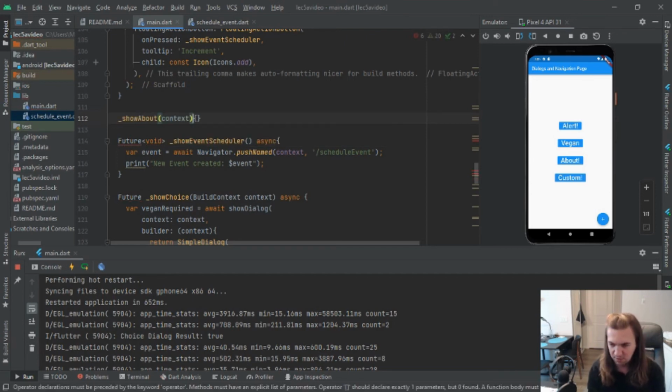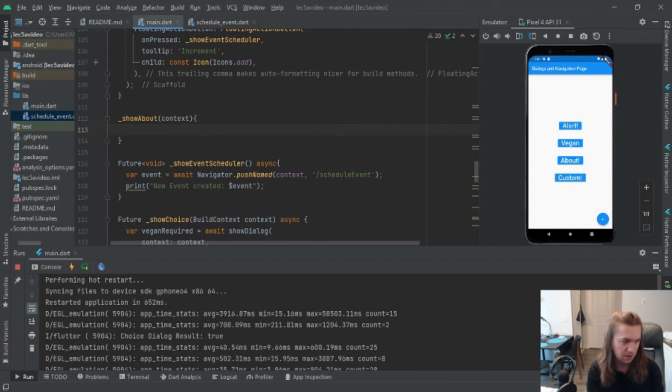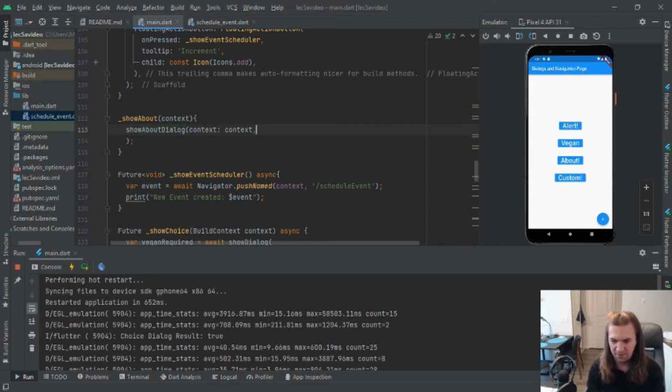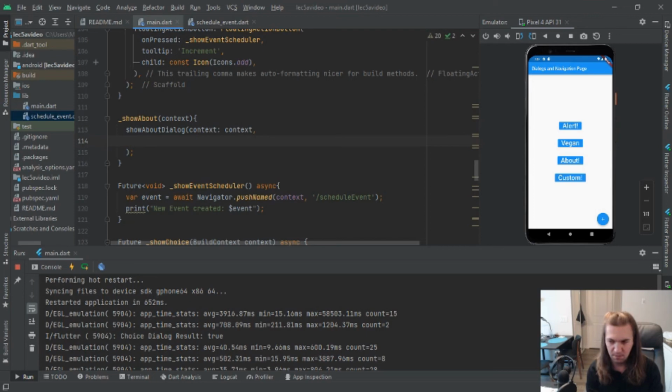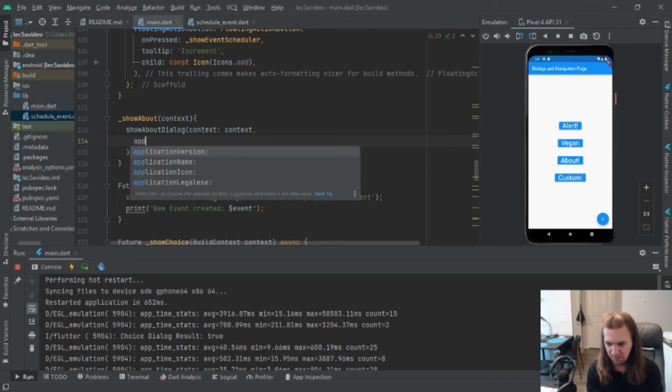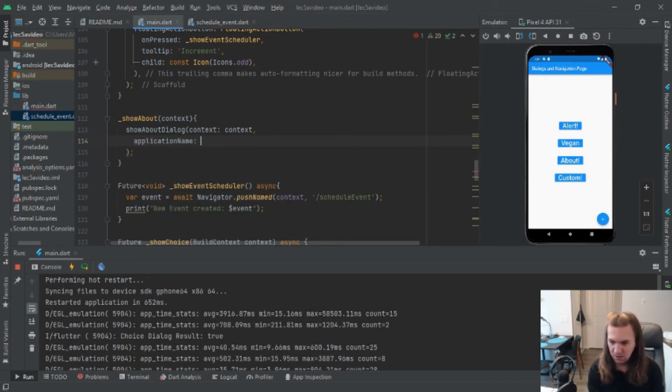Need some context. And we're just going to show an about dialog. And here things are really simple. The only thing you have to have is the context. Otherwise, you can do like, all right, what's the name of the application? This is Dialogs and the navigation.